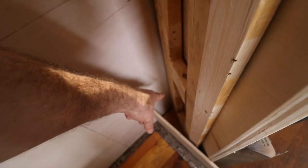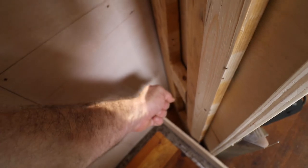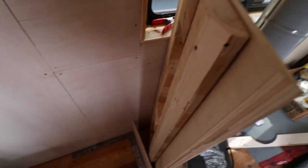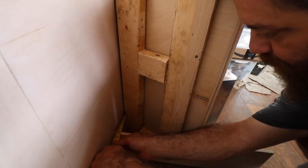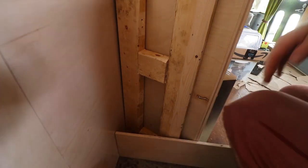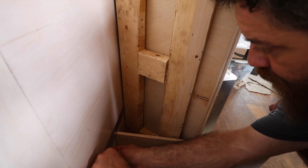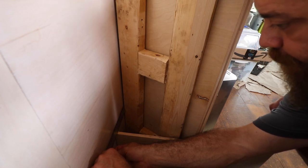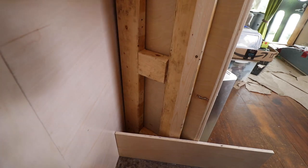So we need to measure from that corner in there to here, figure out what that angle is, have one square edge and one edge that is at that angle, and we'll use this guy to figure that out by just putting it up in there. So maybe I'll show that for you. We'll do a little measure-a-rooney. All right, so we're looking at 4 5/8 inch. 4 5/8. If you can help me remember that, that would be great. Oh, you weren't talking to me.